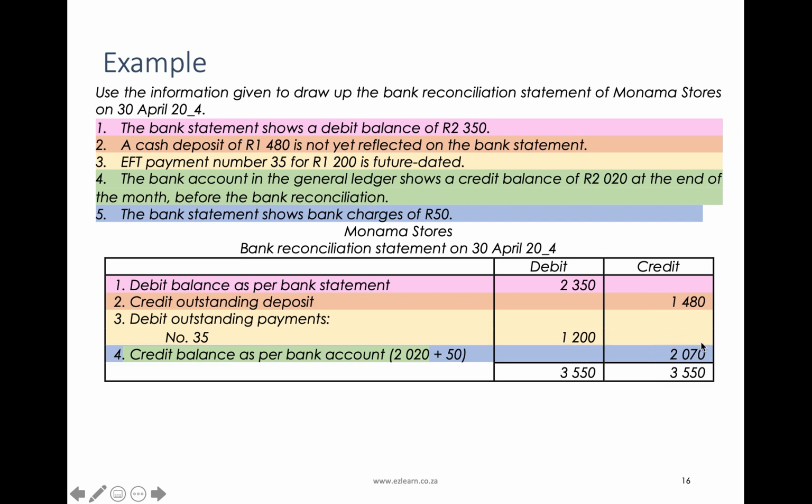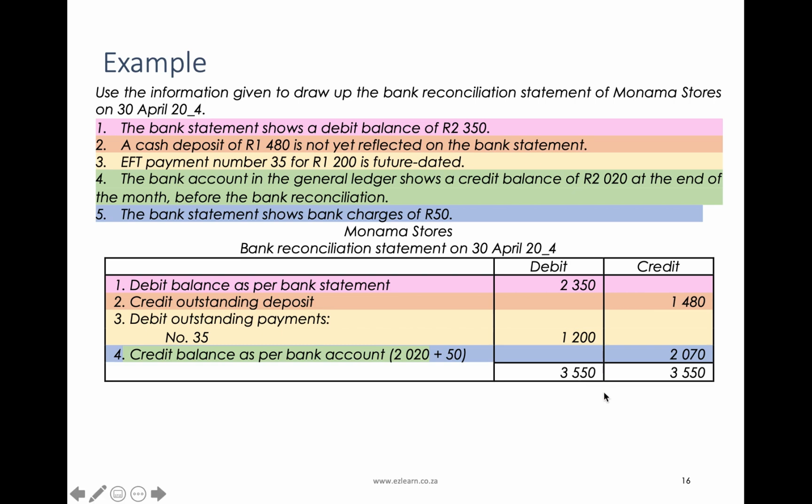Now, why on earth am I showing this amount as my credit balance from my point of view, whereas the rest of it I did from the bank's point of view? Quite simply, if you have a look at these transactions of what you expect the bank to do, the net effect of those three entries would be a debit of 2070. If you then put in your credit, it means that both sides will actually be equal. And that is how you check that everything is as it should be.